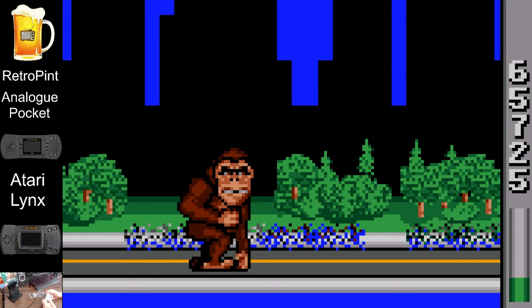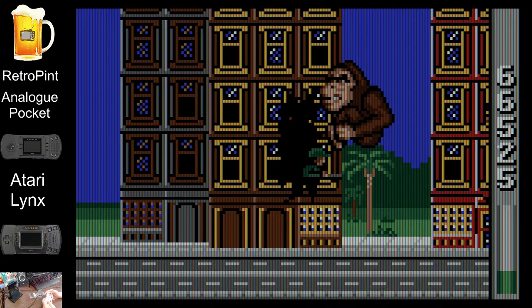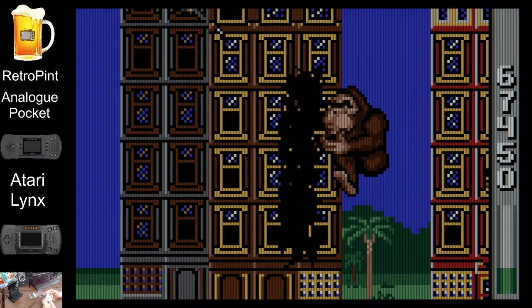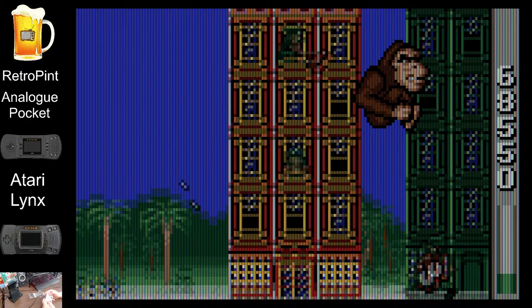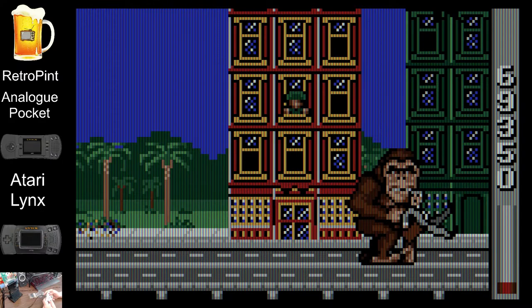Let's try these things. What do you think of this screen filter? It'd be okay if it was a bit brighter. I mean, it is brighter than that one, though. He doesn't like that, right? Dude. How did you pick that? How did I pick him up before? There he is. Get him!